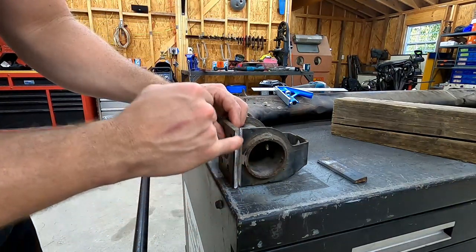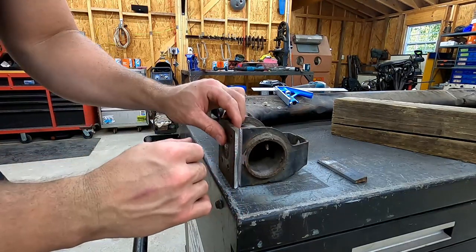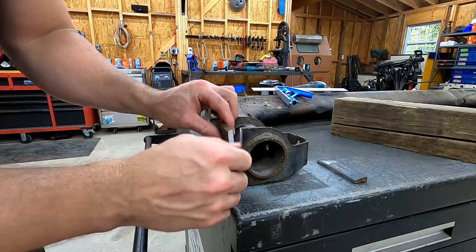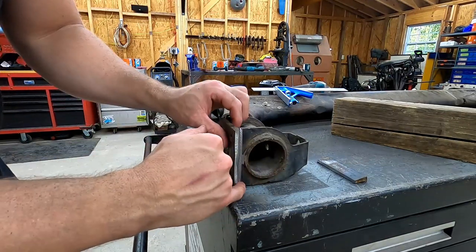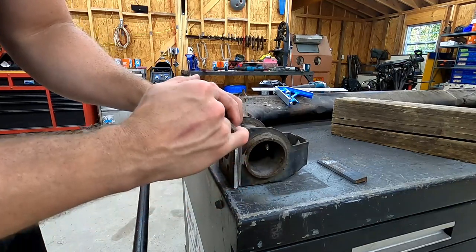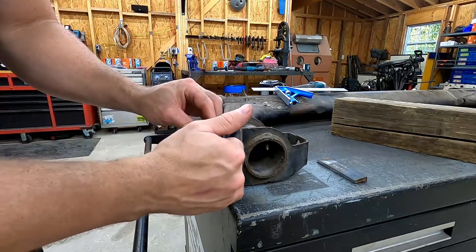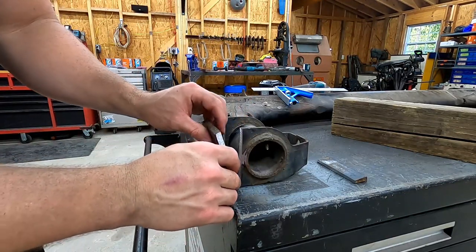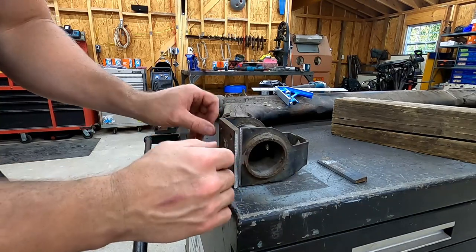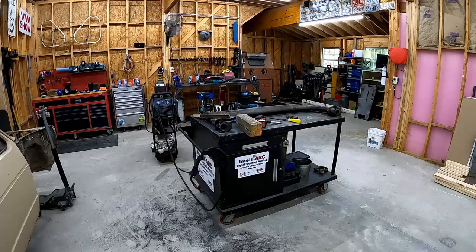This is the key point here. If you're not a pro with the welder, if you've never welded before, maybe get a buddy to help you with this, or take it to a professional. This is what's gonna hold the whole rotating assembly onto the car. So if we don't have good solid welds here, that's a recipe for disaster. So we're gonna get nice solid welds on both sides of this.